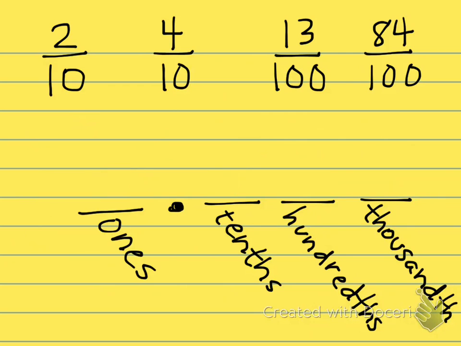If I have 13/100ths, well, I have no whole numbers. I don't have a 1 in front of it, but I have 13/100ths, and so I'm going to have a 1 and then a 3 in the decimal place value spot. I say 13, the whole number first, before I say the place value spot where it ends. And for my last one, I have 84/100ths, and that one is also going to look like this. I have no whole numbers, but then I have 84 in the tenths, 8/10ths, and 4/100ths, so that's 84/100ths.